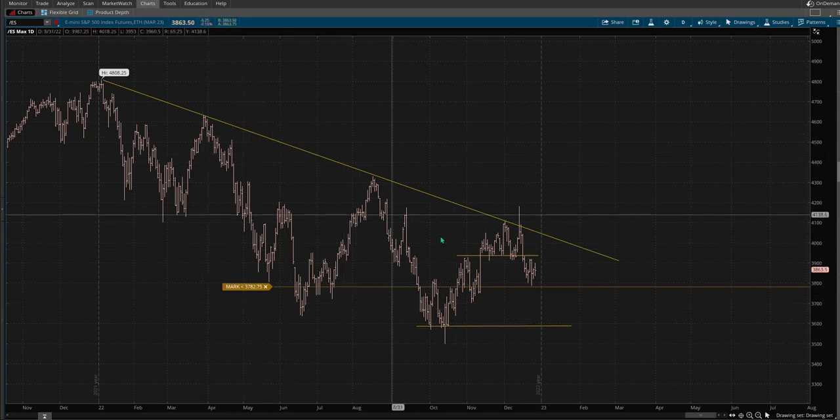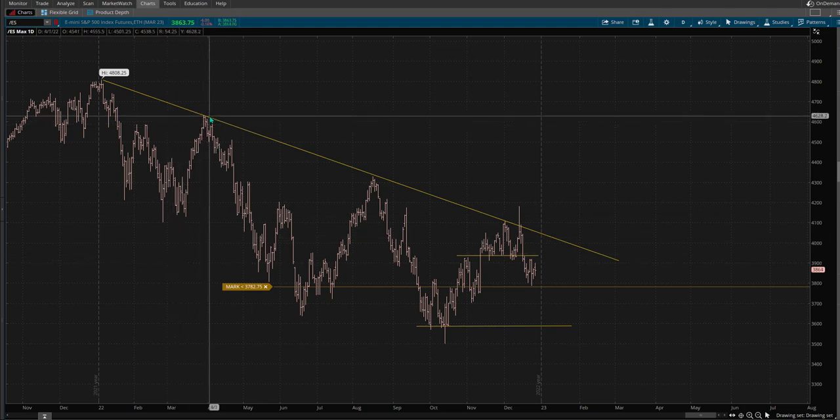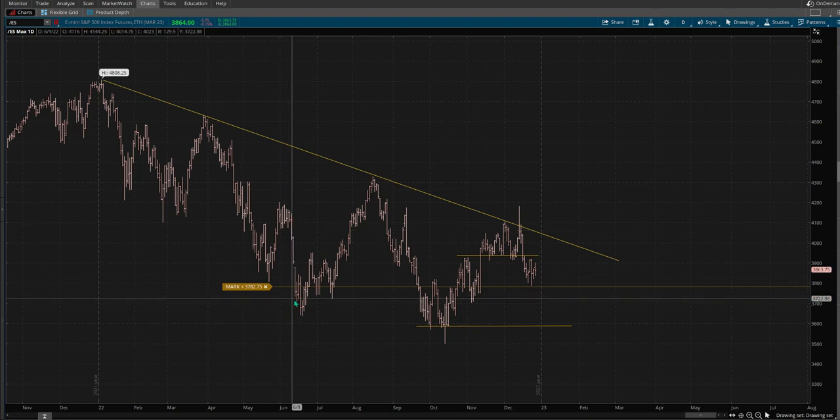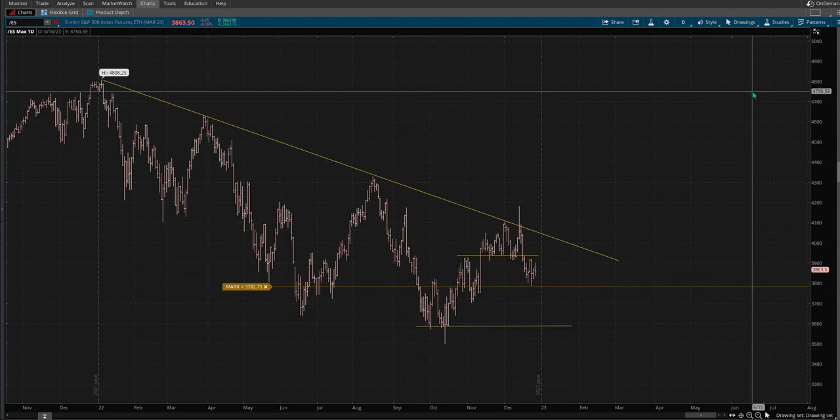When you can take advantage of these moves now, the market goes up and it goes down. So it's a two-way street. You just don't buy and never sell. You have to sell. And that's how you make your money. Just like I mentioned before, if you own a clothing store or a shoe store and you buy a lot of shoes, you just can't hang on to them. You have to sell them. And you want to buy them low and sell them high. That's the whole idea of this. Very simple.